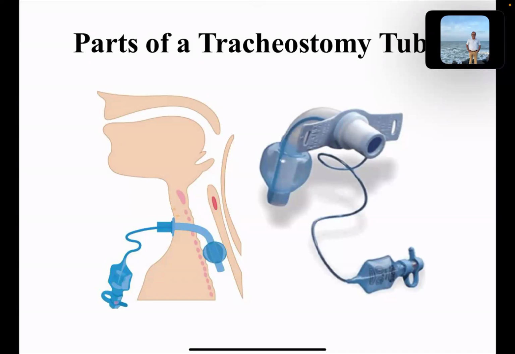But in HDU, neurological patients who have poor cough reflex and a high risk of aspiration, a tracheostomy tube with cuff is always used, not without cuff. Mostly in the ENT setting, suppose the patient has a supraglottic growth or laryngeal cancer, for them they use the uncuffed tracheostomy tube.